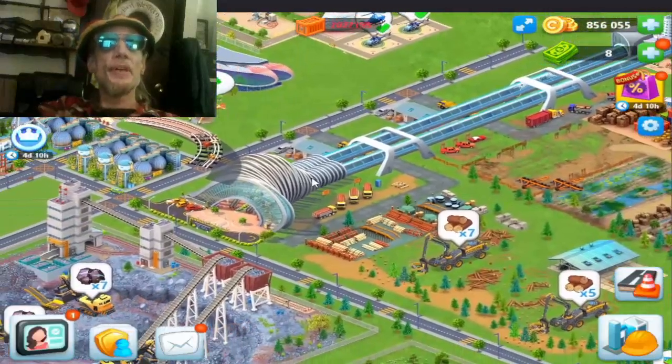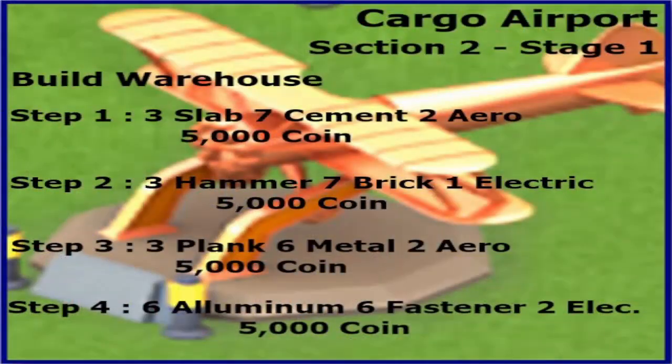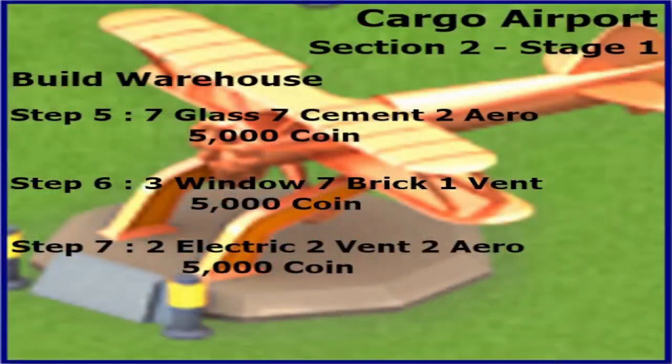So, starting off your tutorial, we're going to move right into stage 1. For stage 1, you will be building a warehouse. The warehouse, conveniently located there upon your airport, also has a second section. Here are the items that you will need.